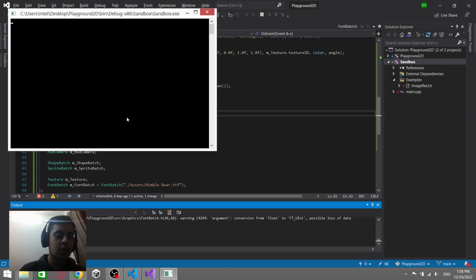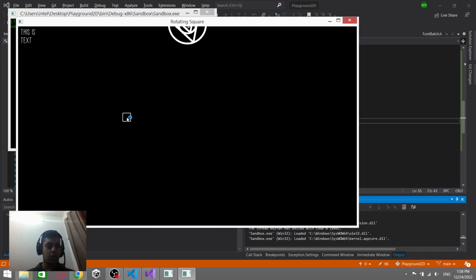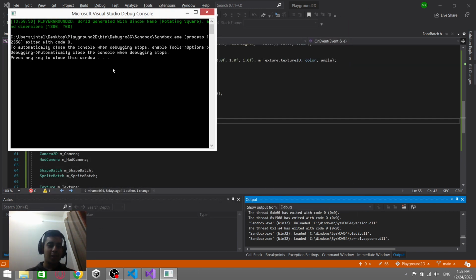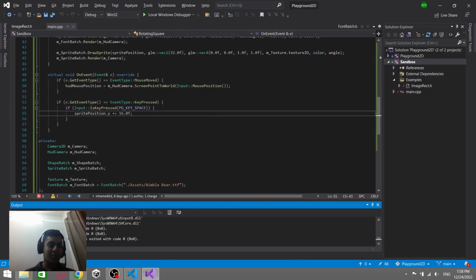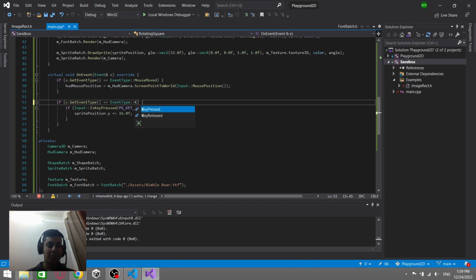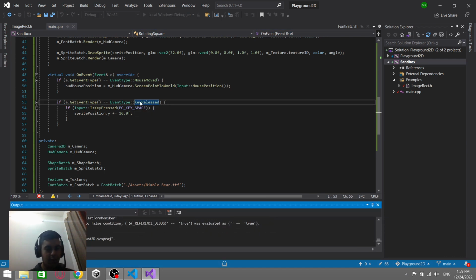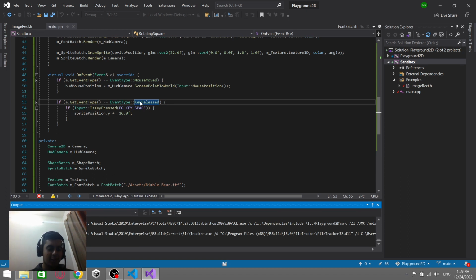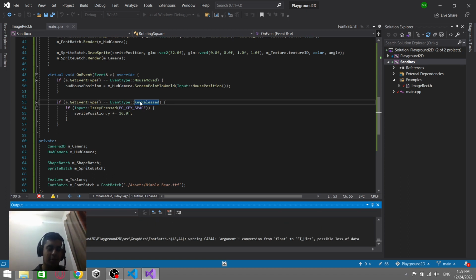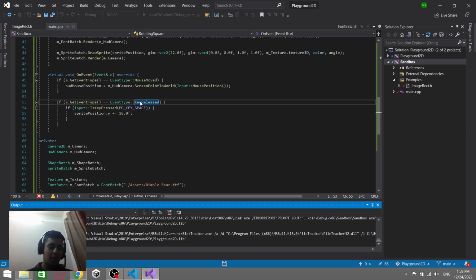See? Oh yeah, I have the repeat one. Sorry, I have the repeat one. I probably need to modify this, change this to key release so that it doesn't drag all that. I probably need an is key just pressed, and add that to the input class.